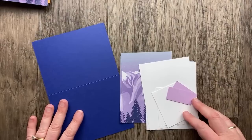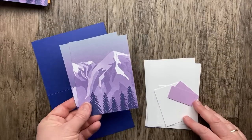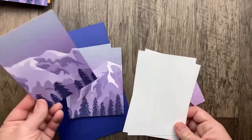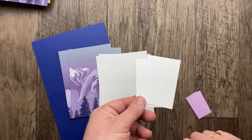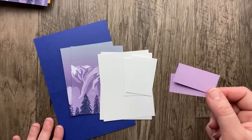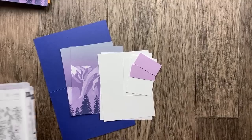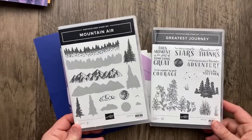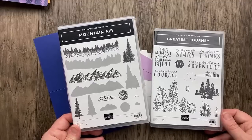We're starting with some Starry Sky cardstock, five and a half by eight and a half. Designer paper is four inches by five and a quarter — same size for the white piece going on the inside. There's a tag for the front, two inches by three inches, and a little accent piece of Fresh Freesia, one by two inches. The stamp sets we're using today are both retiring — they're really awesome for masculine cards, and the card I'm making today is perfect for graduation.